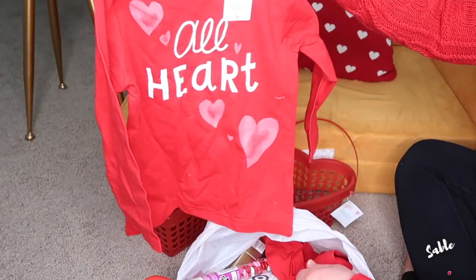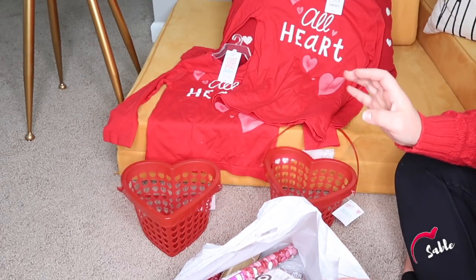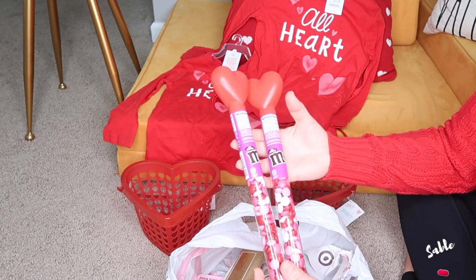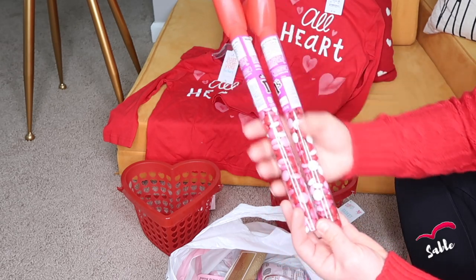I picked them up this cute little shirt that says all heart, one for Ava, as well as Tatiana, the same one, because they do like to twin. My girls like the twins. Got them these chocolate M&M hearts. These are the Valentine's Day edition. So they are the red, pink, and white, very cute.